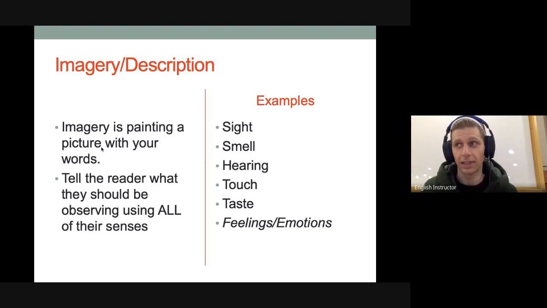It's not just a fluffy cat. What's the color? What does the fur look like? What does it feel like? When you're describing an outdoor scene, what does it look like? The snow is falling, but what does the snow look like? What does it feel like? If you reach out and touch it, is it that dry, fluffy, powdery snow? Is it that wet, sticky snow? What's it taste like in the air?